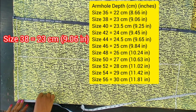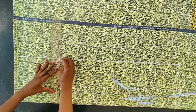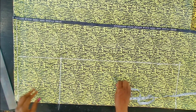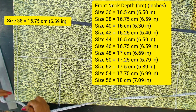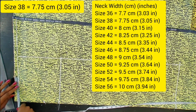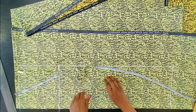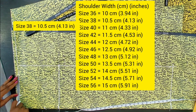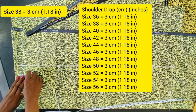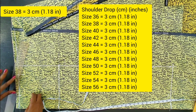Mark the armhole depth vertically from the baseline to the upper bust line and connect the dots. On the baseline, mark the neck depth. Still on the baseline, mark the shoulder width. Mark the shoulder drop. Draw the new slanted shoulder line.